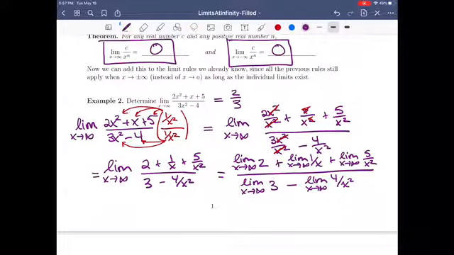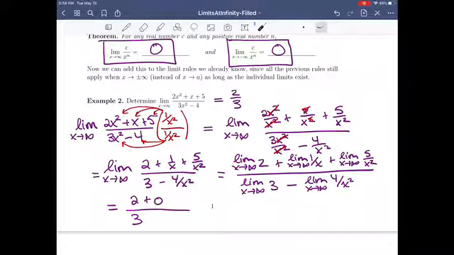Now we can think about each of these limits separately. When you take the limit of a constant, like the limit as x goes to infinity of the number 2, and this limit of the 3, it doesn't matter what x is because there's no x. The y values are always 2 or always 3, so that's what they're approaching. So these ones are just those numbers. What about the limit as x goes to infinity of 1 over x? That's a constant over some power of x, so that limit is actually going to 0. So it's going to be a plus 0.